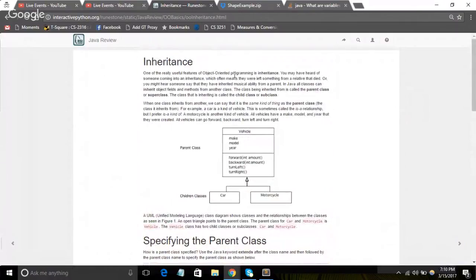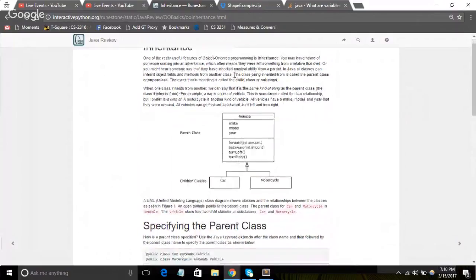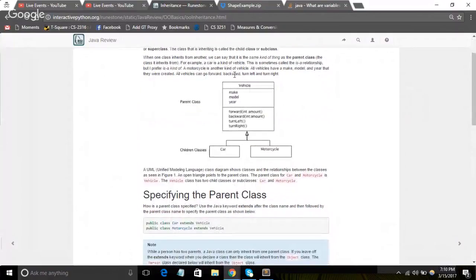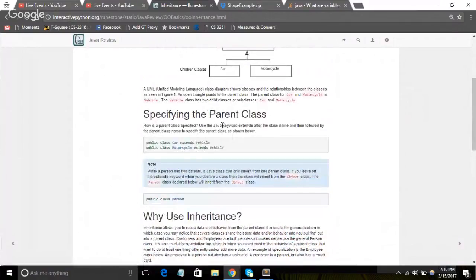So what if you don't have a parent class? Can you not have a parent class at all? I think you need one in a hierarchy. Actually, there's an Object class, so any class you make has to fall under the Object class.